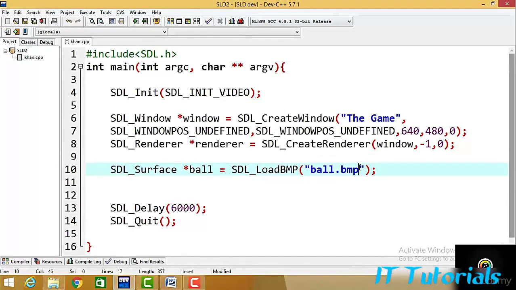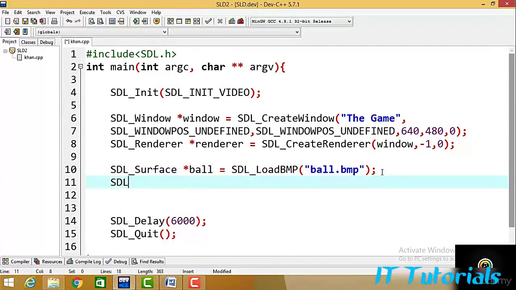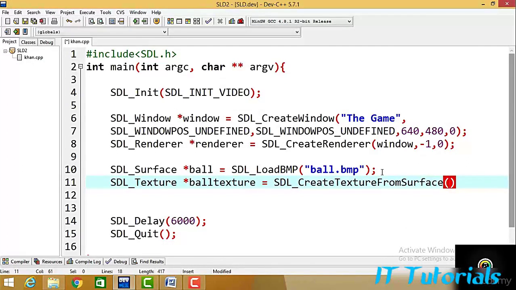Now we have a surface, it's time to have an image on it. To have an image on it, SDL has something called SDL_Texture. Just make its pointer instance, name anything you want, and make it equal to SDL_CreateTextureFromSurface. Now it takes 2 parameters.